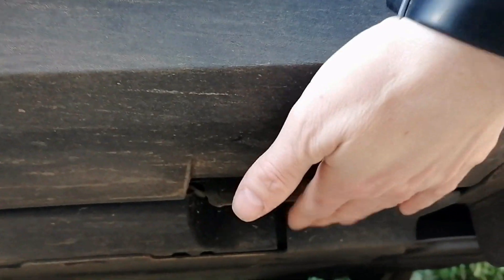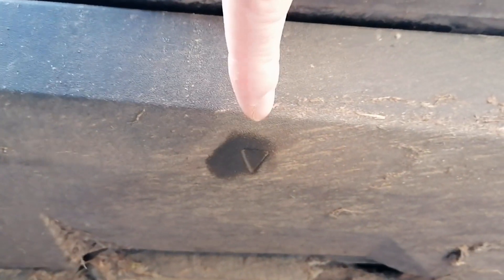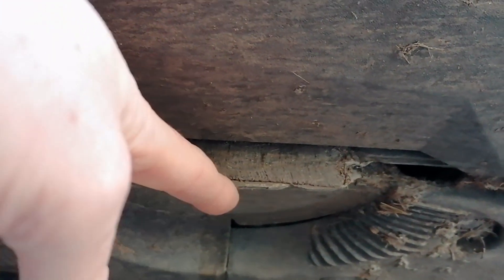In order to lift the car there are four places. You can see a little arrow here on this metal bar — that's the place where the jack will go. Sorry, the car is quite dirty, so I marked it. You can see the arrow here, and the same thing here. This metal bar is what will be used to raise the car.